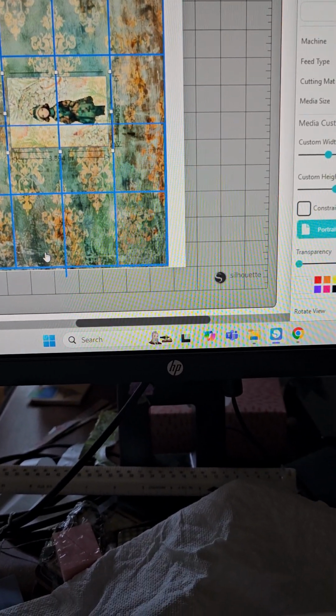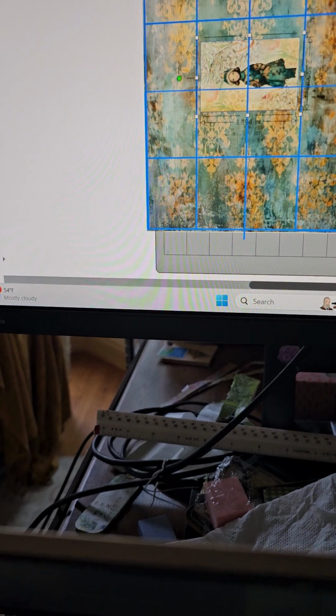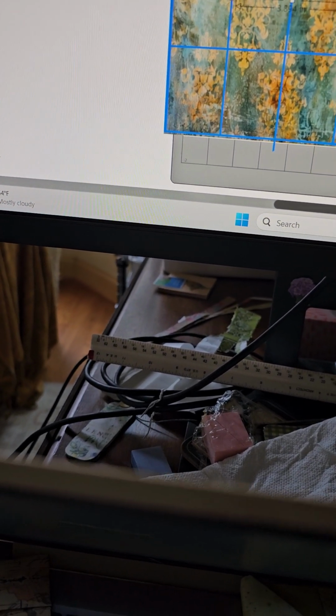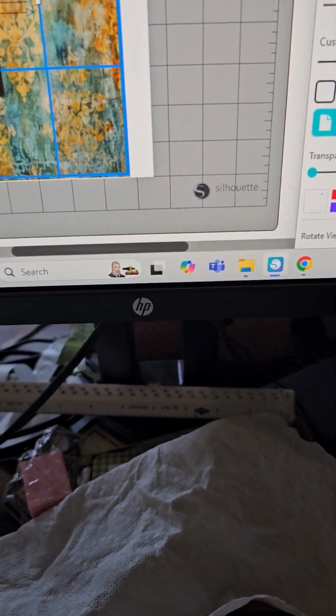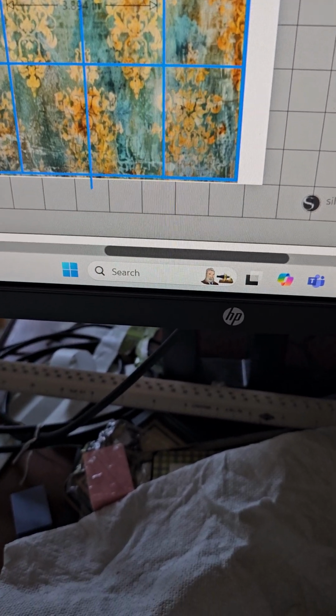Now this will be the top, and this will be the pointy end. Let's see, no, that's going to be the pointy end up there, I believe. Yeah, I think that's right. Up there is going to be the pointy end, and then this down here is going to be that fold that will create this little slot for this thing to go in. Okay, so I think I'm done.